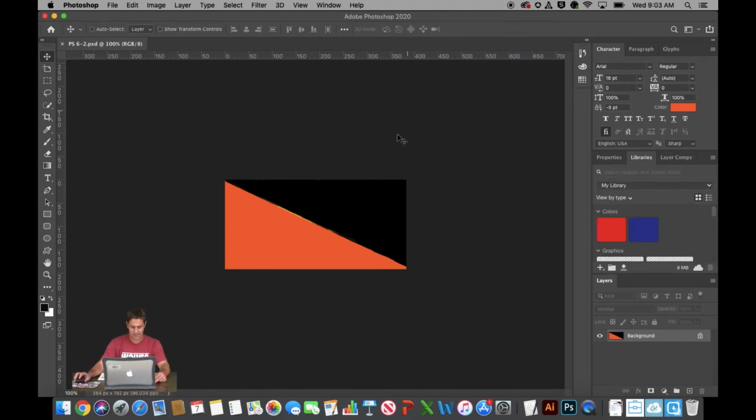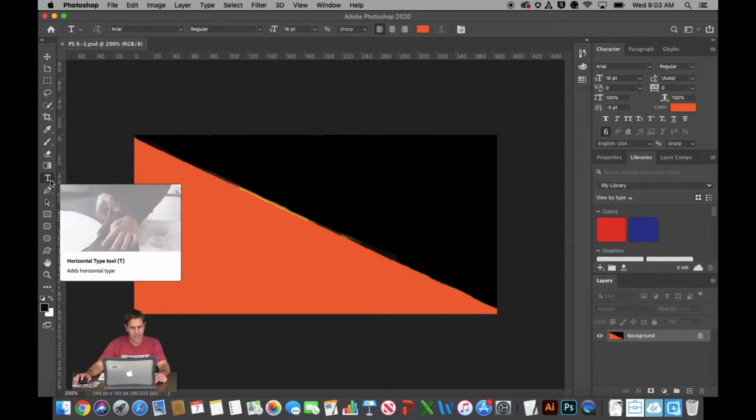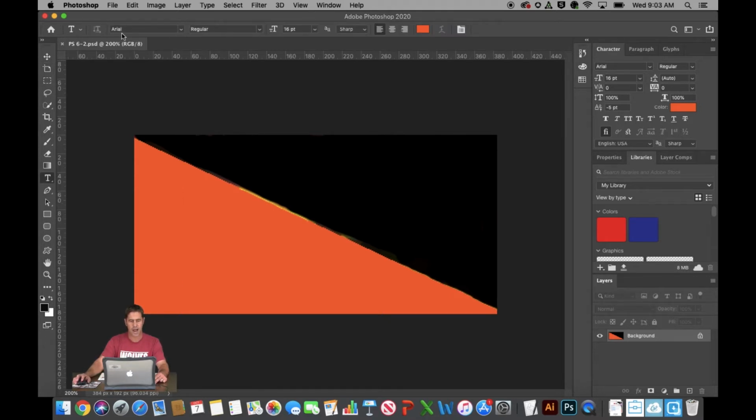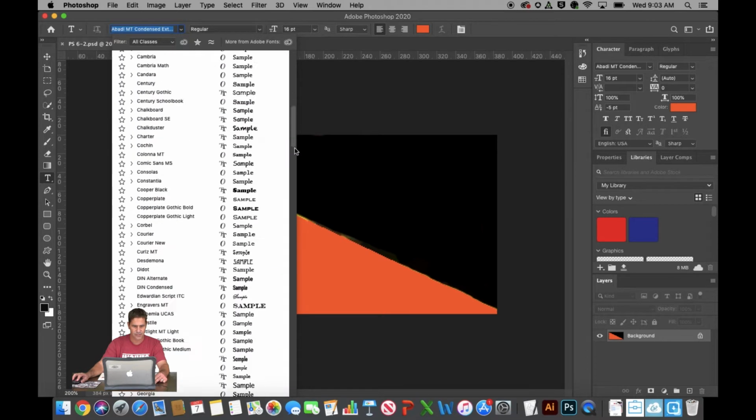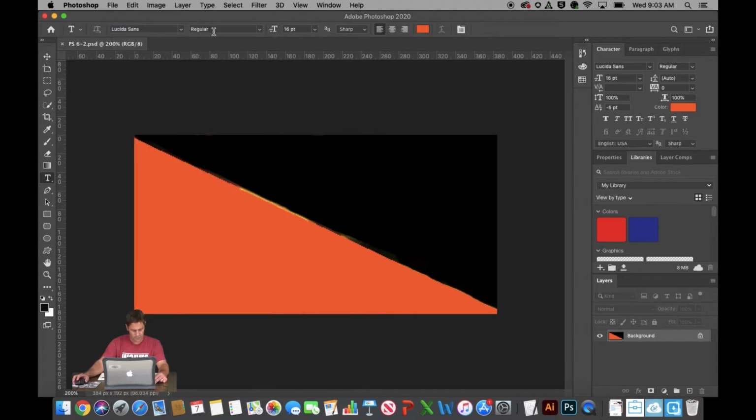Alright, so I'm going to add some text to this part of the canvas right there. I'm not going to give you the X and Y values. I'm just going to have you position it on your canvas, and I'm going to zoom in one time to see it. Alright, so let me grab my text tool, and I'm going to go with a specific font here. So if you go to your options bar up here, let's drop this down, and we're going to our L's. So go down to your L's. We're looking for Lucida Sans right there. And we want regular, and we're going to go with a 34-point font. So right here, or not 34, 35, I apologize.